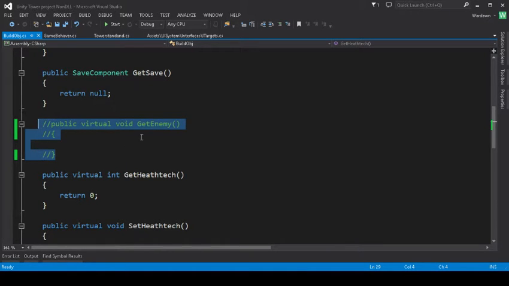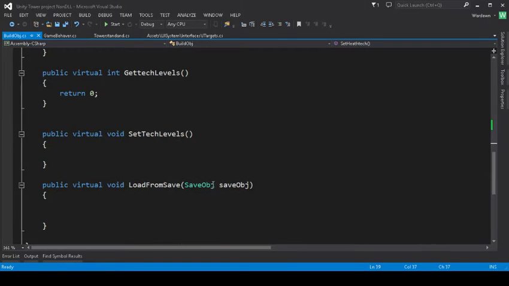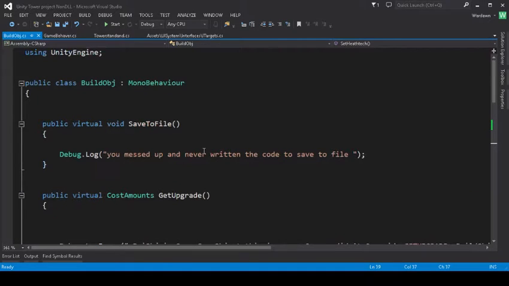But this function probably shouldn't exist in build object. It has nothing to do with building an object, okay? Just like health, set health, and all this other stuff. It doesn't deal with the object itself. I put it here just as a temporary because we needed to get stuff working. But now it's getting to the point where we've got all the functionality that we need for certain things, so we need to decouple this code and make it more flexible, in its own little way.